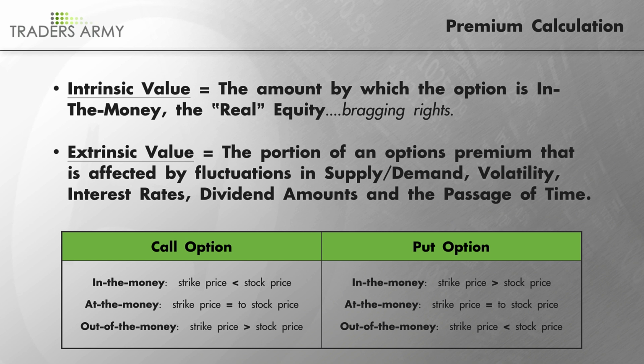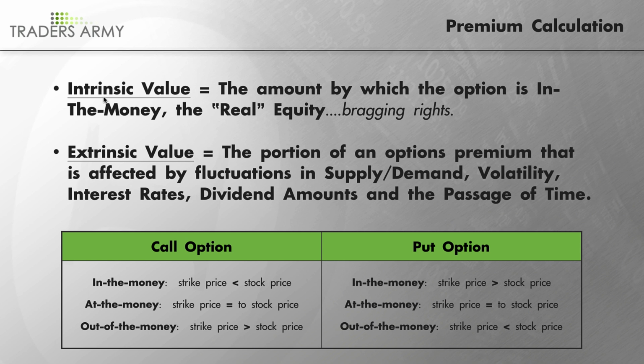So the intrinsic value and extrinsic value relationship: those are the two different components that make up what is known as the option's premium. Some people will refer to extrinsic value as time value, but we don't necessarily believe that's the most appropriate term, because there's more than just time in considering the extrinsic value's actual value.